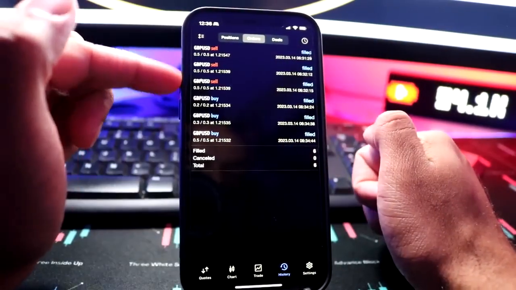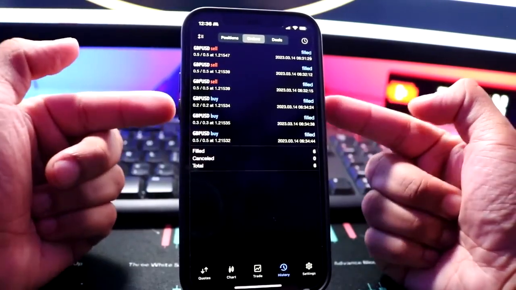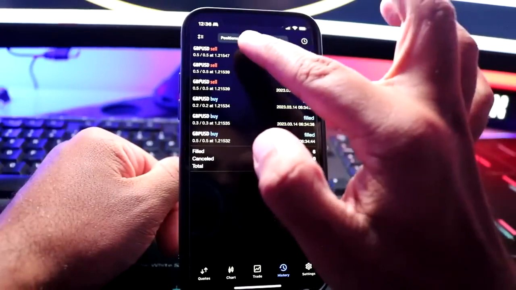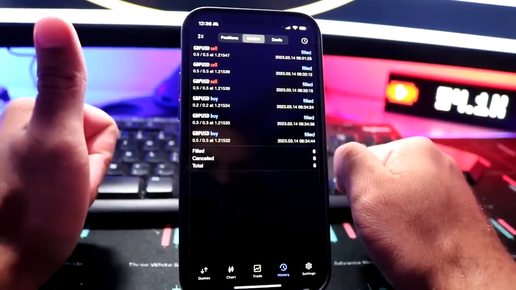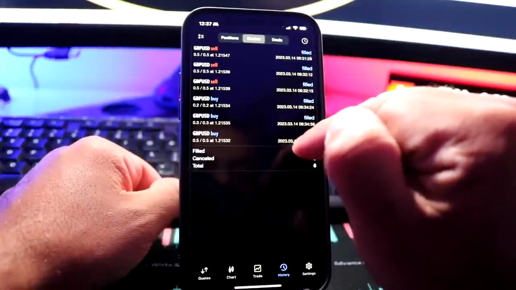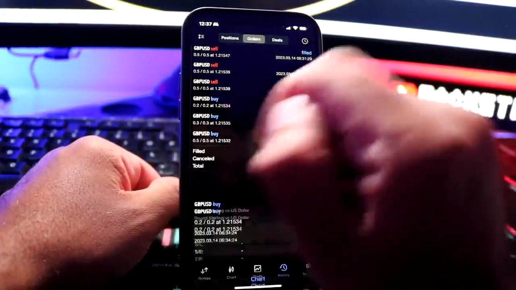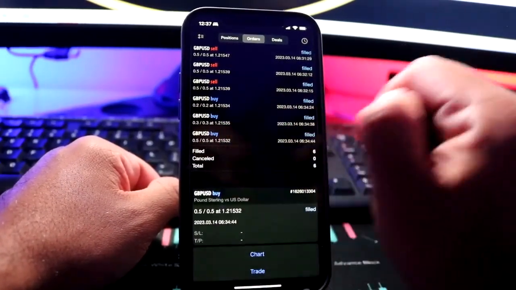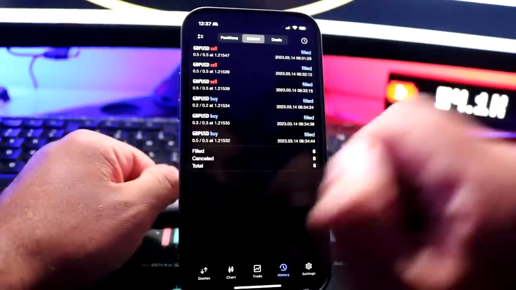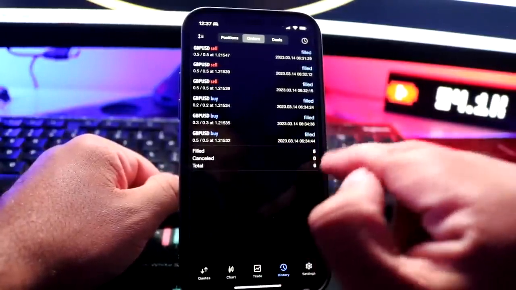So obviously all of my GBP USD orders were sells, but to get out of the sells, you need to buy that position. So you guys see here, my sells were filled. I put 3 positions in, and out of those 3, I closed 3, which is, remember, the 2 partial profits here, the 0.30 and the 0.20, and then the full 0.50 right there at the bottom. It's going to tell you 6 were filled out of 6. I haven't canceled any trades.